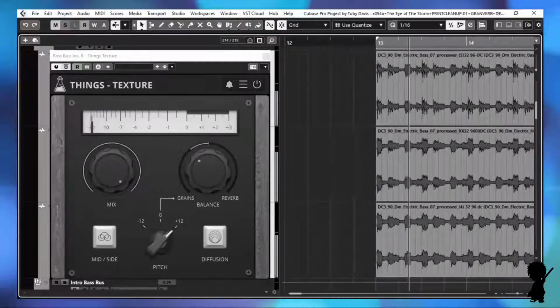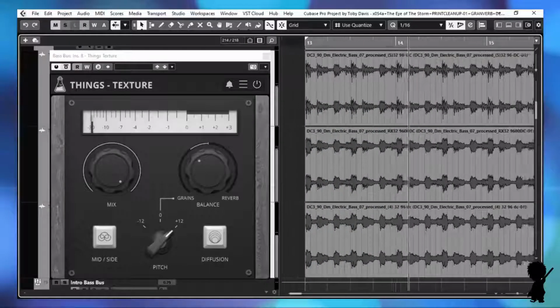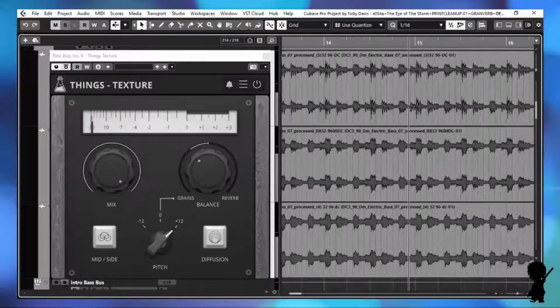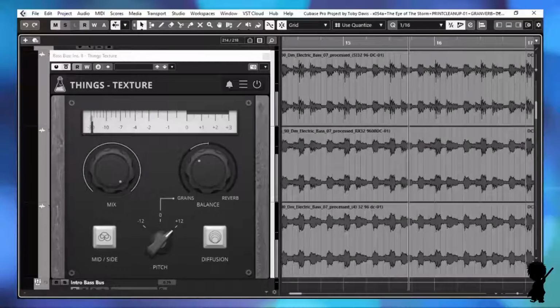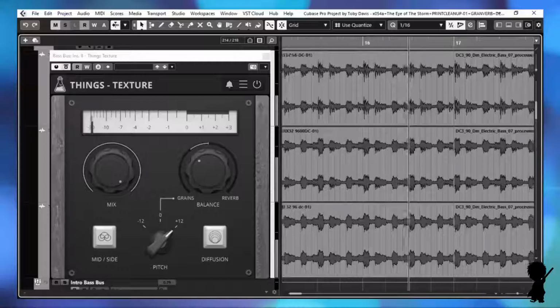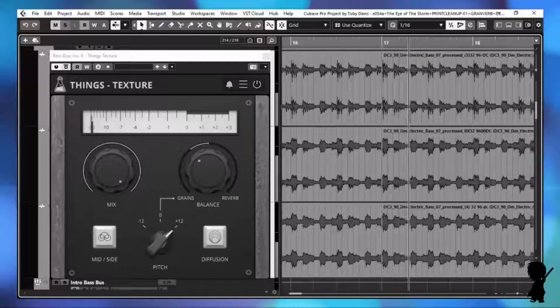Last up, let's have a listen to the bass line. I really, really love this bass line. It's got so much pace. It drives the production, playing off the 16th beat. It's like a drag racer on amphetamines.